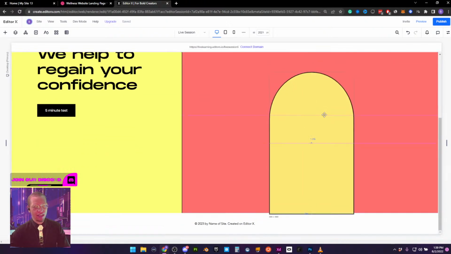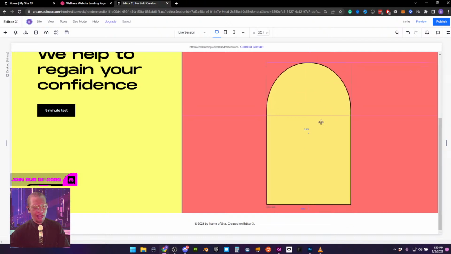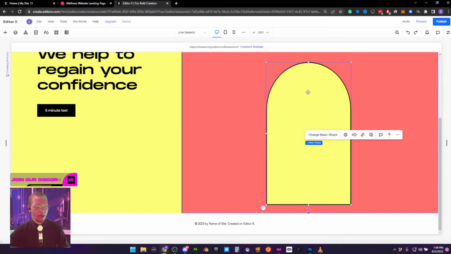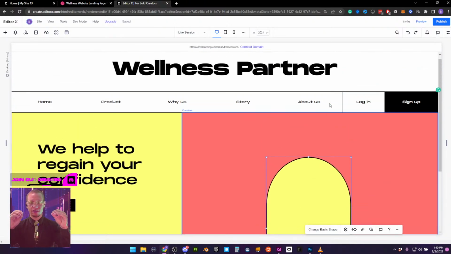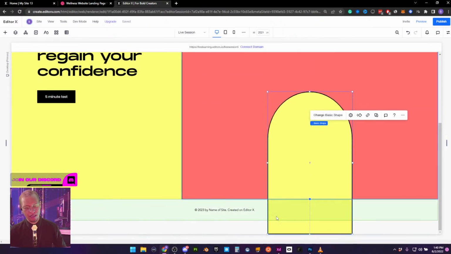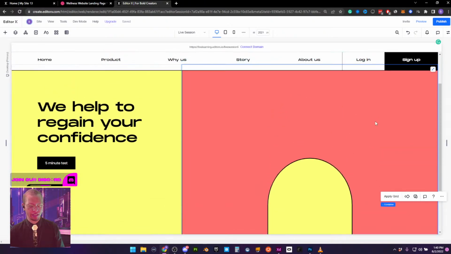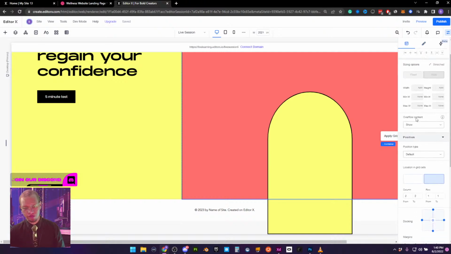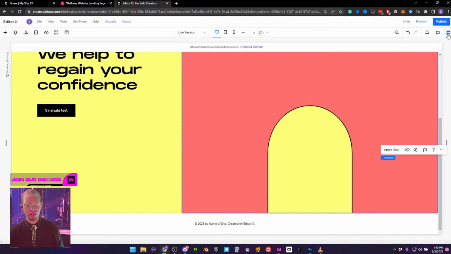Now, one thing I could do is shorten this. I might not need this entire thing, but if I start to shorten this, I start to lose the shape that I want. So what I might do is just push some of the excess shape off the page here. Some of you guys might still see your shape. To very quickly fix that, make sure first that your shape is inside your orange container. Go to your inspector, layout tab, and go to overflow content, and instead of show, go to hide. You should then be able to clip whatever is outside of your container.